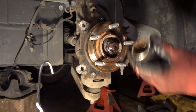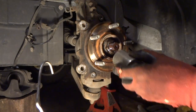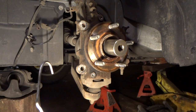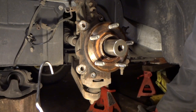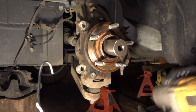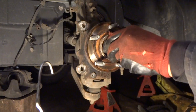And now we're going to go ahead and take our axle nut off. This is a 1 1/4-inch socket. Now, you can actually take this nut off while the tire's on the ground. It's whatever your preference is, but since I have an impact gun, it makes it a little bit easier. But you can do this with a standard breaker bar while it's on the ground. That's probably your best option. And I did put some grease on there, let it soak.